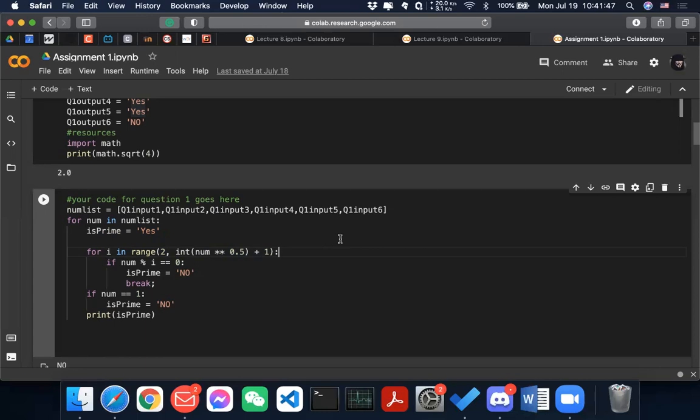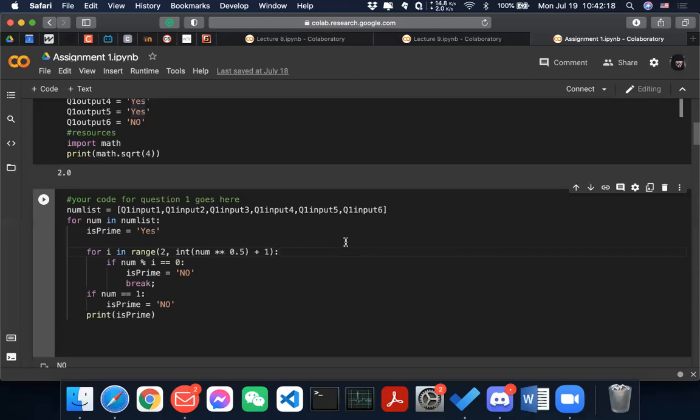And then we start with 2. If any number is even, it is divisible by 2, so we can ignore it. The other numbers have the potential to be a prime number, right?